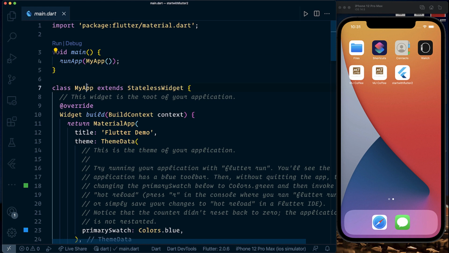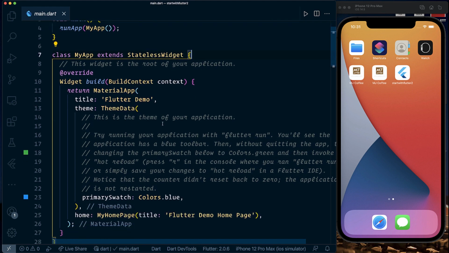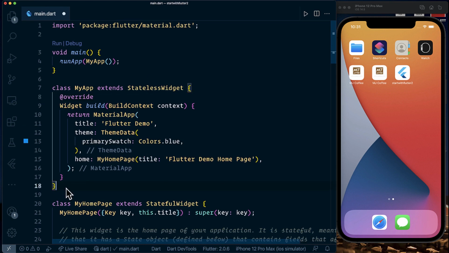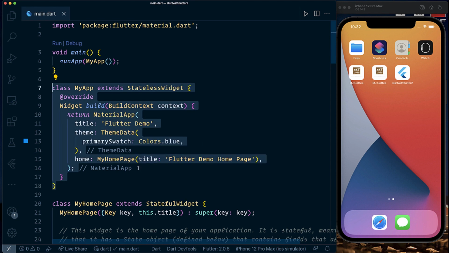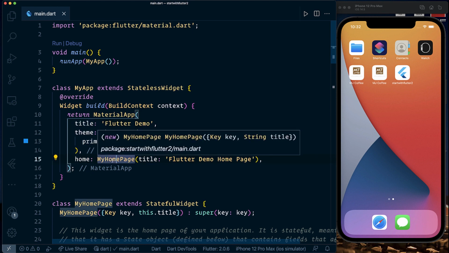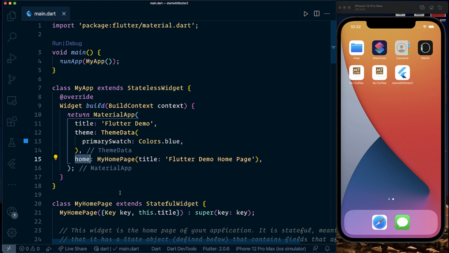All right, then you're going to start creating your widgets, which are either, as I said, a stateless widget or a stateful widget. For example, let me clear up these comments. This is my main widget, the first widget, which is going to build my app. And my app is a material app here. You'll see that it is getting some kind of title, a theme, and another widget as the home page of my app.